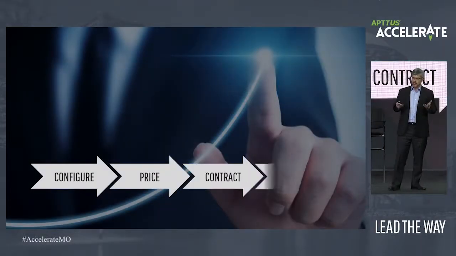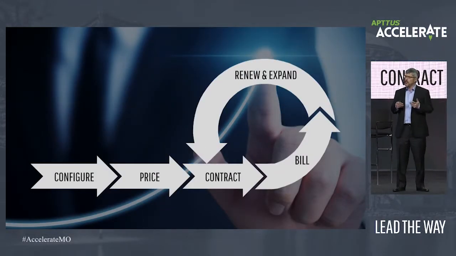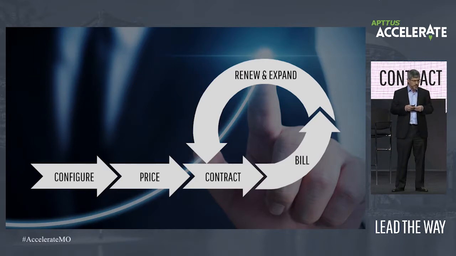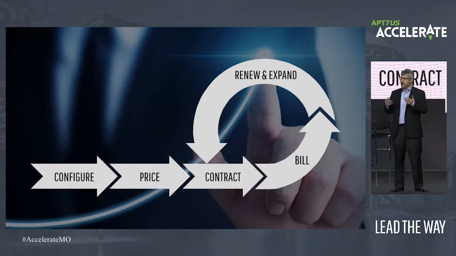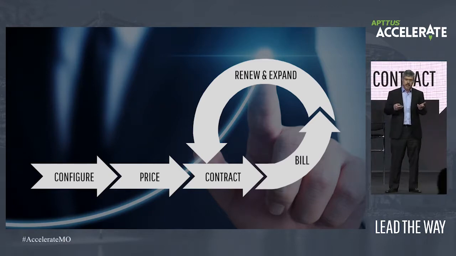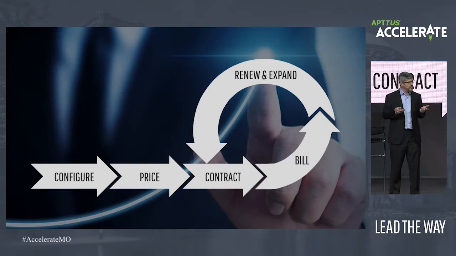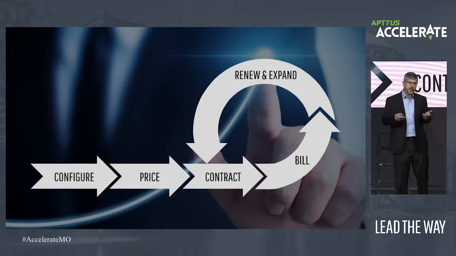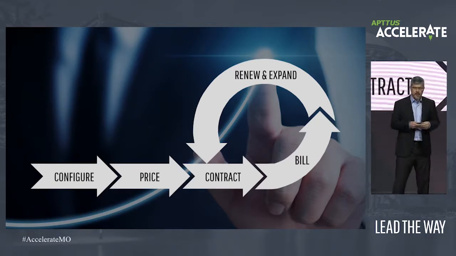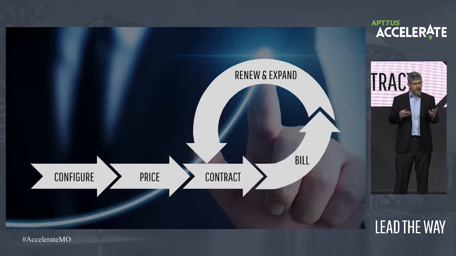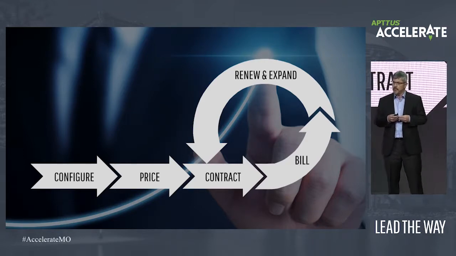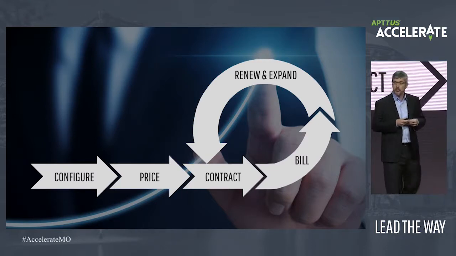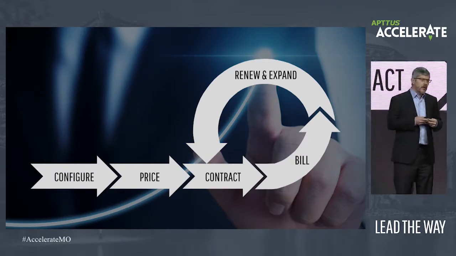There is a cycle in business that starts with the order-to-cash process for any given deal, and then goes on to the overall customer life cycle over the life cycle of a customer. It starts with being able to configure the best deal that you can, then to be able to price it and get the maximum price realization for that deal, to contract for it and get the best terms and conditions, and ultimately compliance on those terms and conditions, and then to bill for it, and then ultimately to be able to get customers who are on service contracts to renew or just simply buy again.